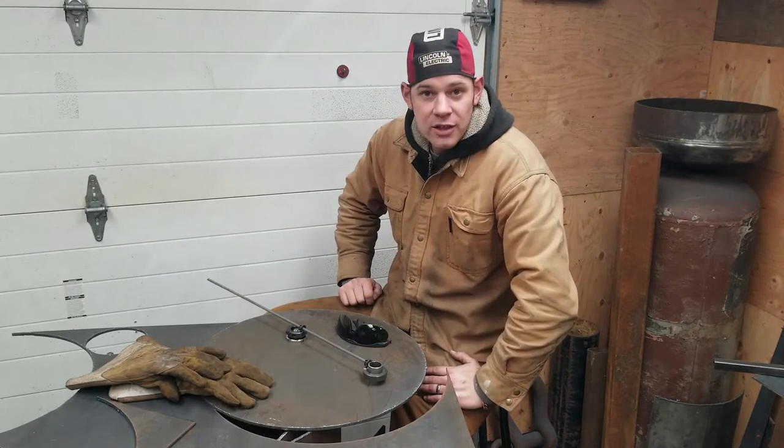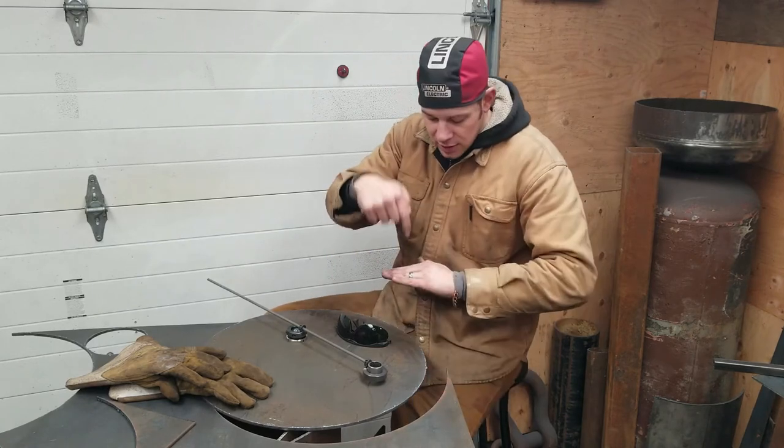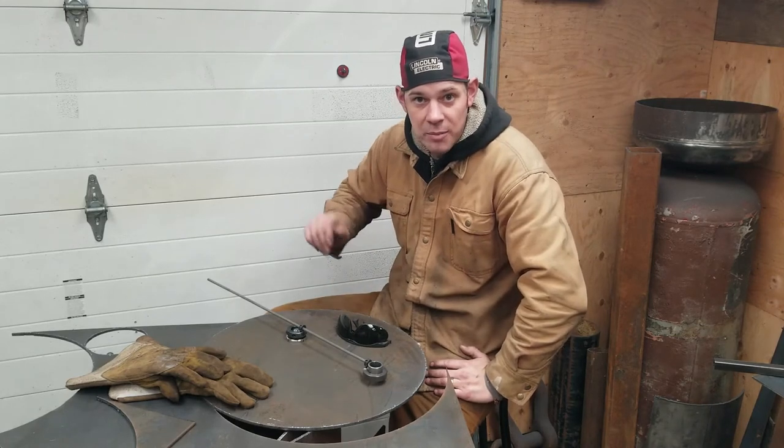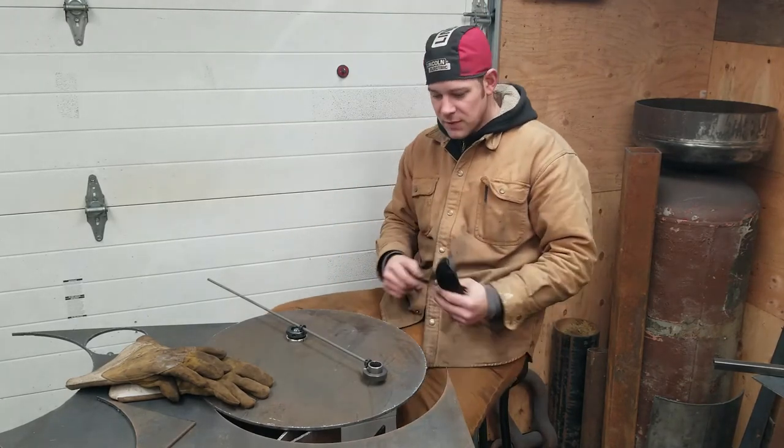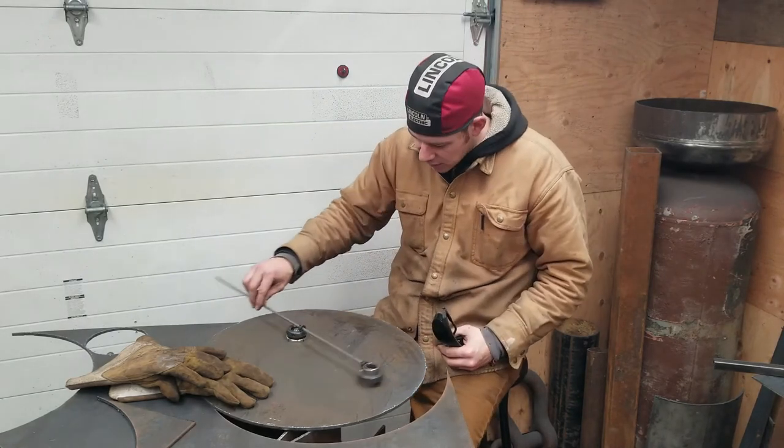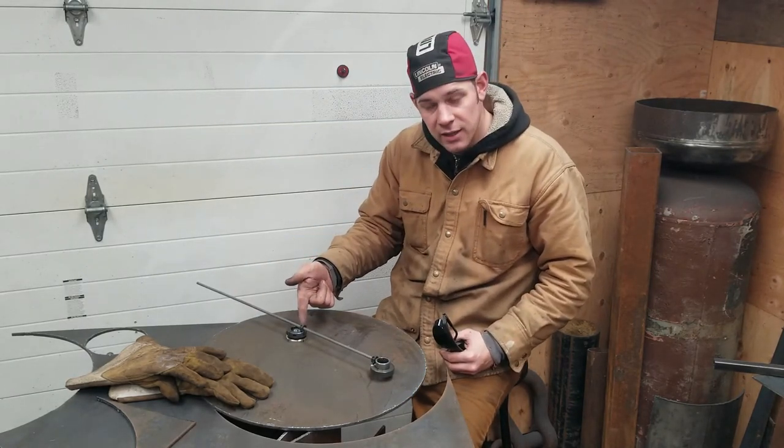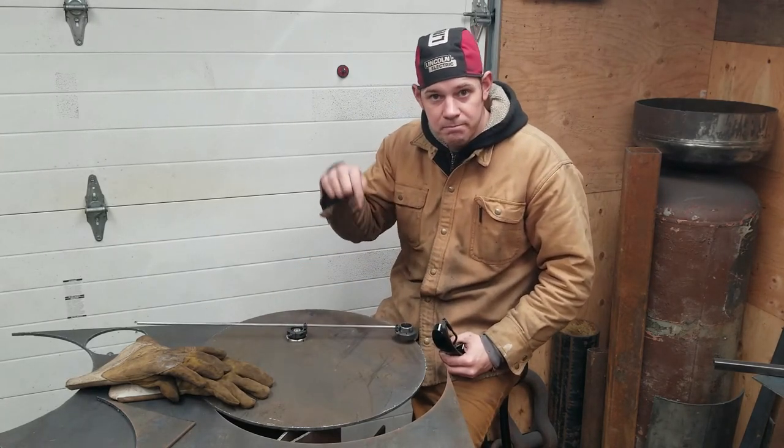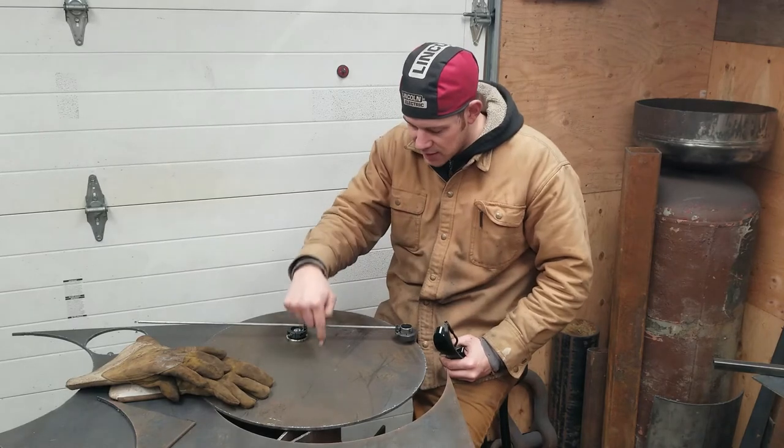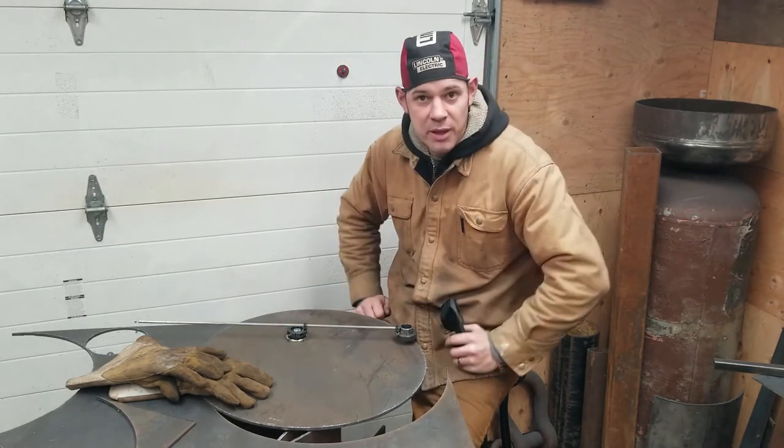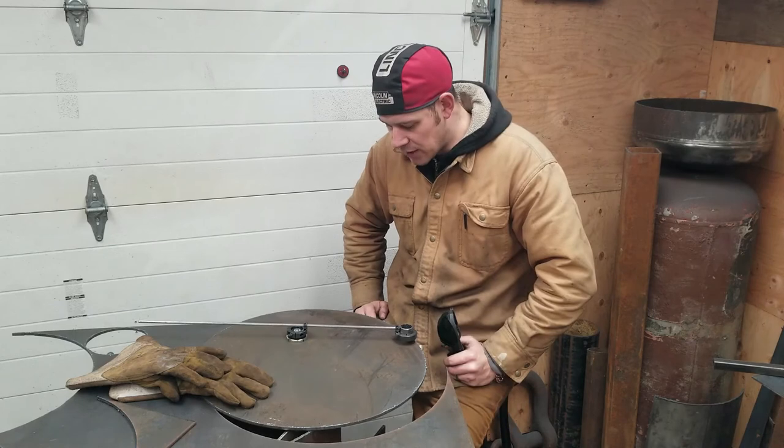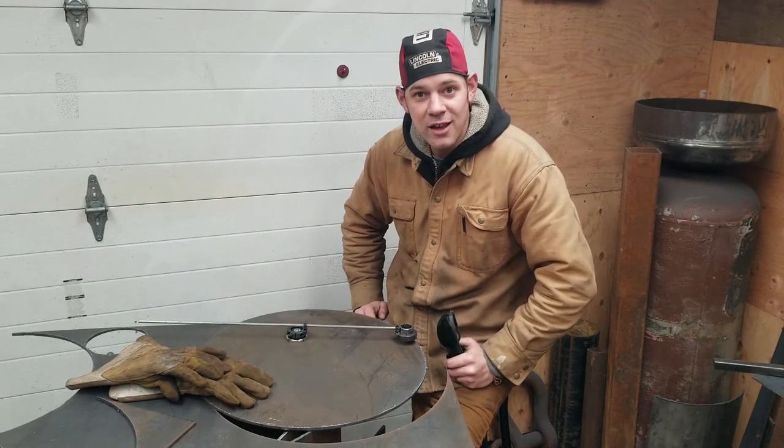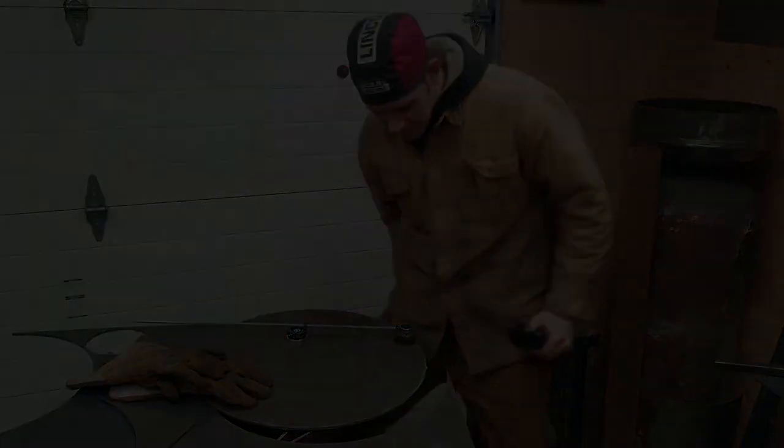Having said that, you can get the nozzles for lifting cut, handheld cut, whatever you want to call it, just opposite of drag. That's it, there we go. Circle cutter, it works. I'd like to modify the center of the magnet to have a spring-loaded pin or something for centering on your plate with the center punch mark. But we'll save that for another video, another project. Thanks for tuning in and see you next time. Bye.